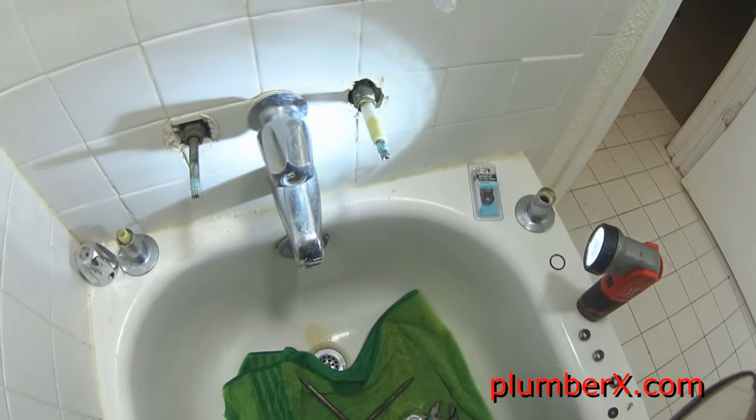Make sure that when you put the stems back in, the valves are all the way open. And what I'm loosening here is the packing nut. I'm gonna change that out also.